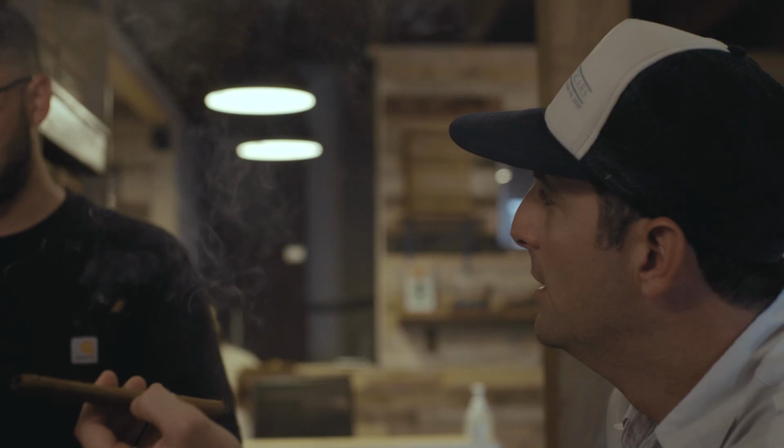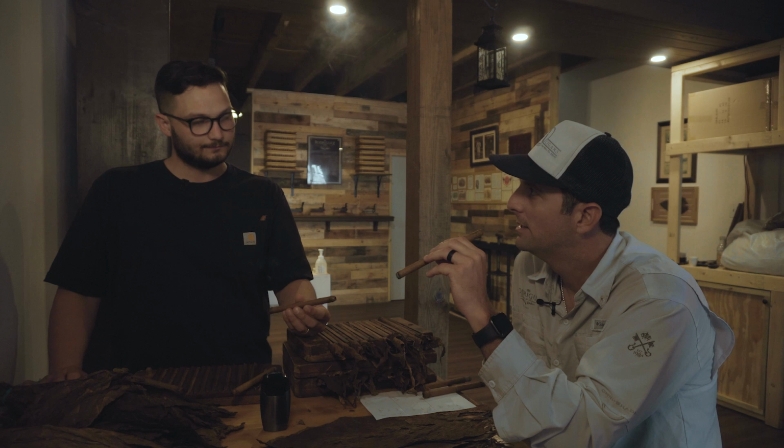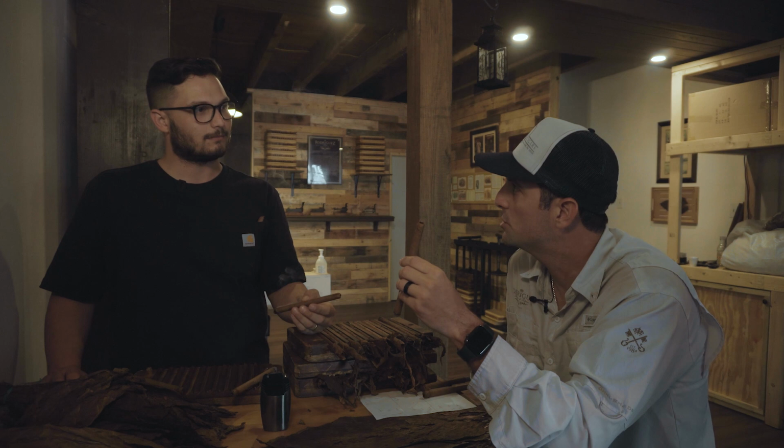Do you feel like you have to pull more to get some burn action? Yep. I'm not a fan of that. You wanna know why? You wanna combust the cigar, you wanna smoke the cigar. You're gonna puff on that cigar, and if you don't get what you want, you're gonna puff harder. And then you're gonna distort the flavor profile because it spikes the temperature. This is a very flavorful leaf, okay? It's flavor and aroma.